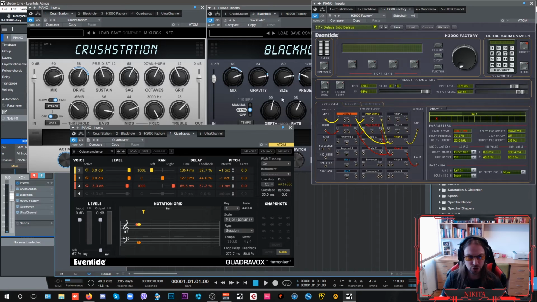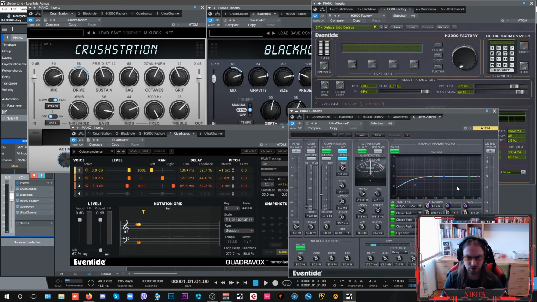Now, in order to control all of these just a little bit, I have an Ultra Channel with a low pass filter, 6 dB per octave, just to control it if I use some sub instruments which have sub frequencies, and compressors to control them, and just a tiny little bit of micro pitch shift to keep things a little bit wobbly, interesting. And I don't have any delays here. So with all of this, this is how it sounds.